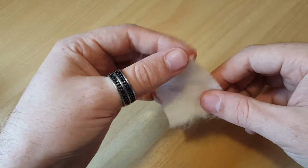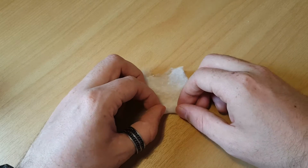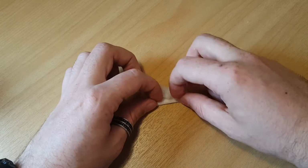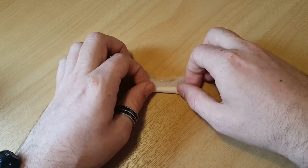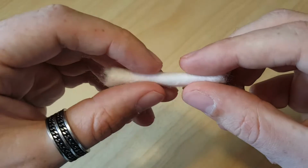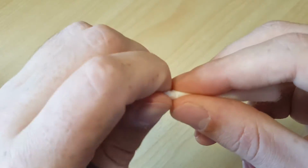So, you'll take your first half, fluff that back out a wee bit. Alright, and then we fold it. Fold it again. Don't roll it, fold it. Alright, tightly. Don't roll it. Alright, so that should be what you end up with. And of course, you want to do that twice and do this again with the other half. Alright, so on one end, you just want to twist it.